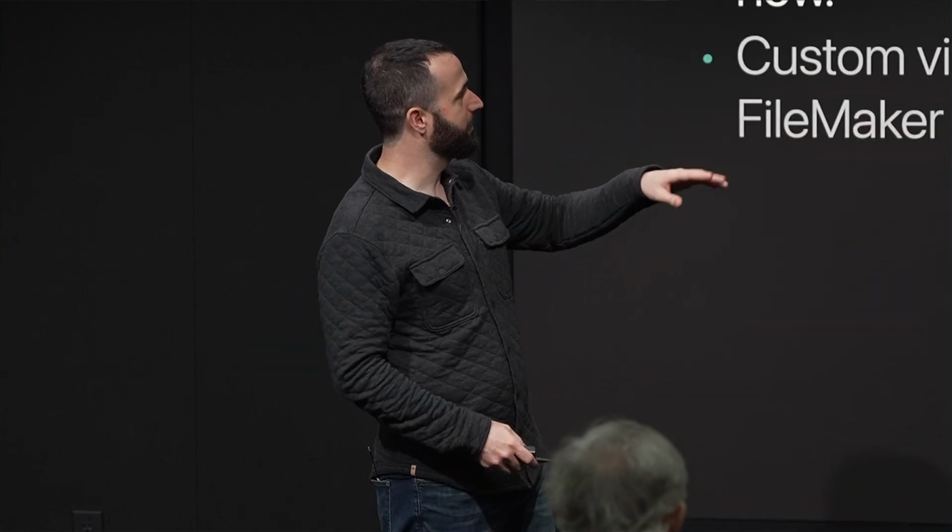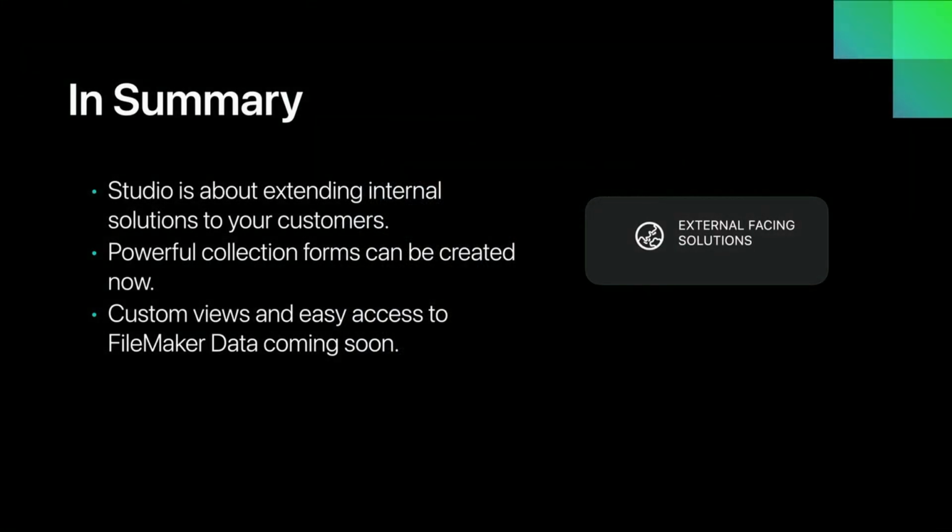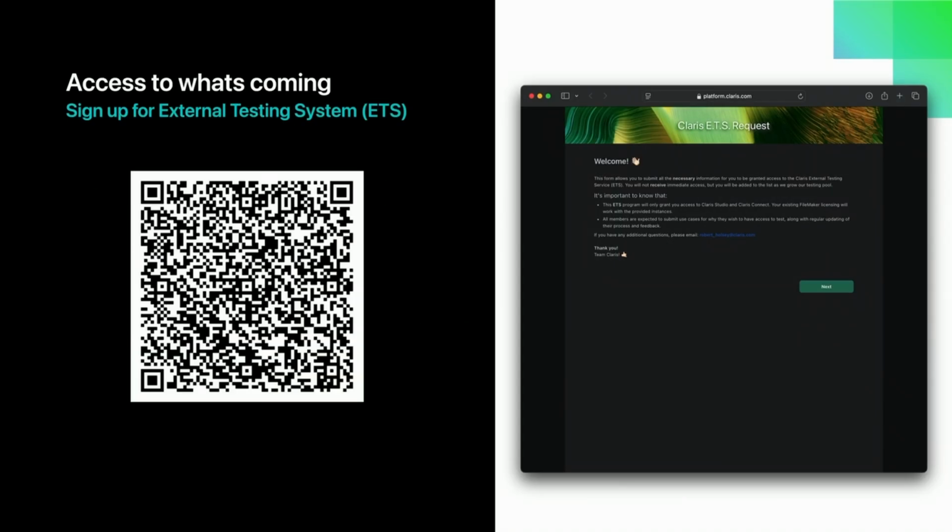And that's why, if you're interested in helping us test, I'll put this up. I'll come back to your question, but just so I can get this out of the way. Real quick summary here. Studio is about extending internal solutions. We've got powerful collection forms, and custom views are coming soon. But I want to put this up so people can take screenshots. This is signing up for our external testing program. We'll have the data syncing capabilities up in the coming weeks, maybe a month or so, and that'll really be where we're fine-tuning questions like that.